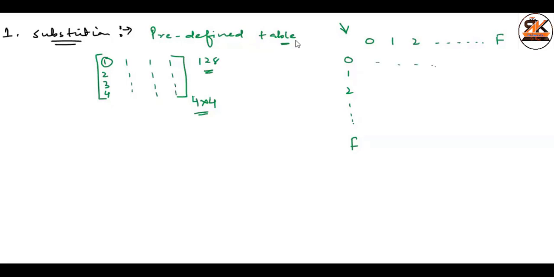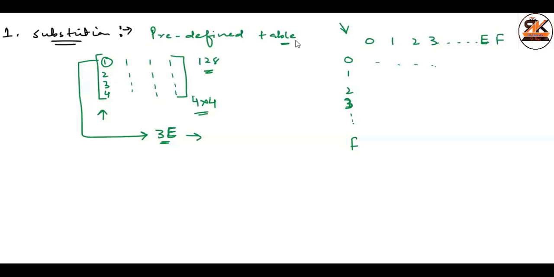For example, here in this table, we have a byte as 3E. We have a value here. For example, this first element is written as 3E. And we have to substitute this 3E by another corresponding value by looking into this table. So here we have 3, and here we can also have 3, and E is before F.